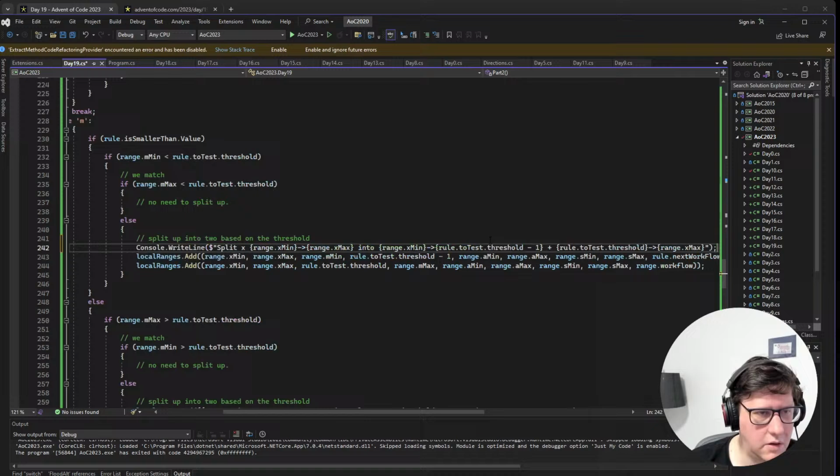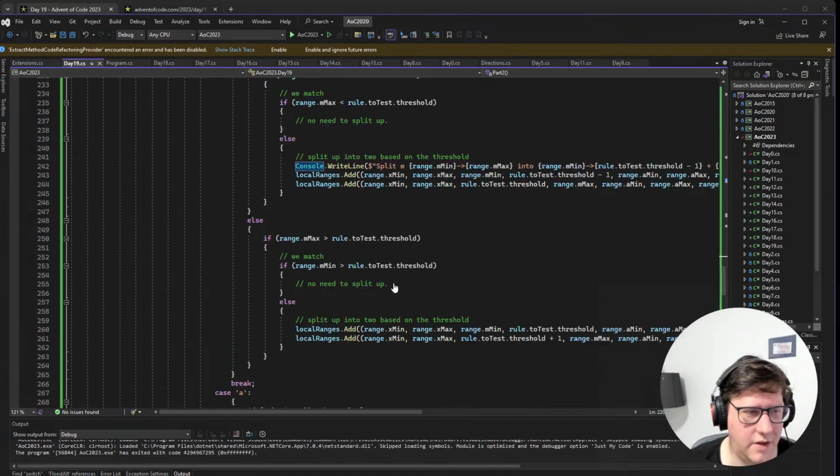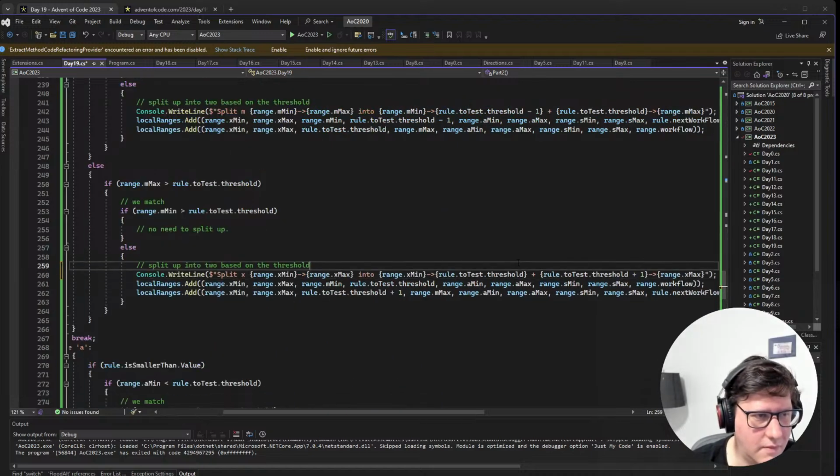So let's see. This one is for M. Max, okay, like this. Advent of debugging. Let's see, this one becomes M again.